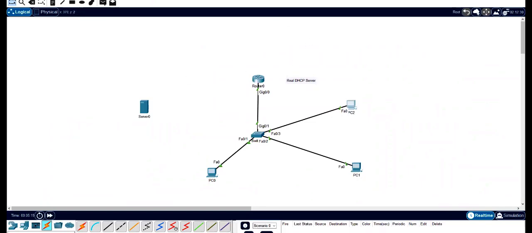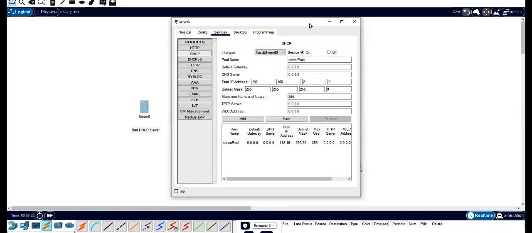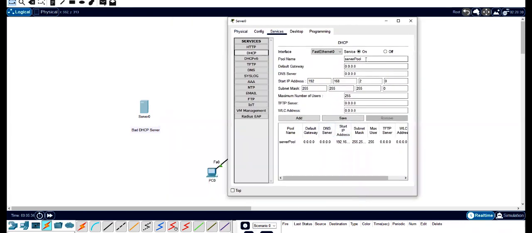So now think about this one. You can think about this guy here, the bad guy here. Okay, so see, when you configure the DHCP service on this guy, you have the server pool name here, you have the start IP address, everything from here.